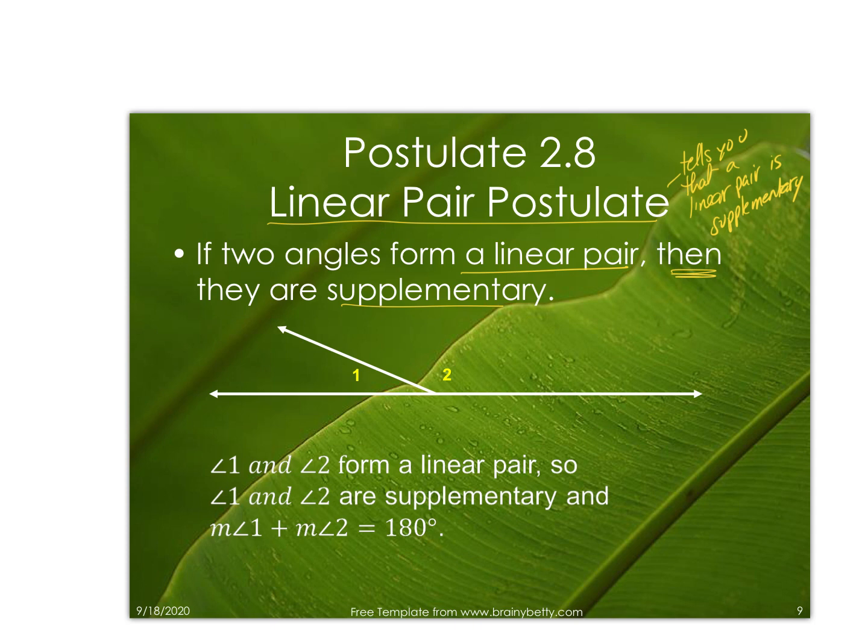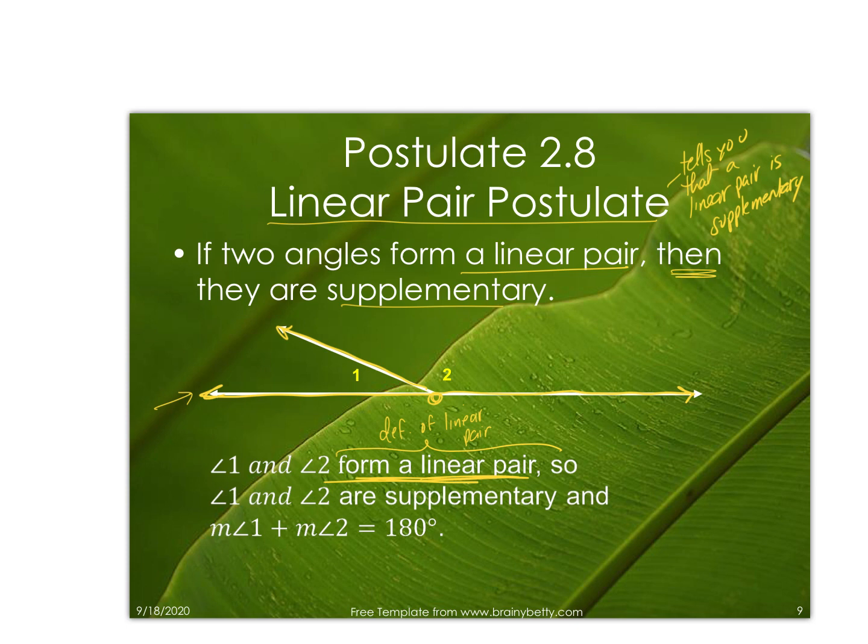First of all, when you look at this diagram, you conclude that angles 1 and 2 form a linear pair. How do you know they form a linear pair? Well, that would come from the definition of a linear pair in the first place, okay? The definition of a linear pair tells you that they share a vertex, they share a side, and the other sides are opposite rays of each other. So the actual definition of a linear pair doesn't mention supplementary and doesn't mention that they add up to 180 or anything else. It just tells you what it looks like.